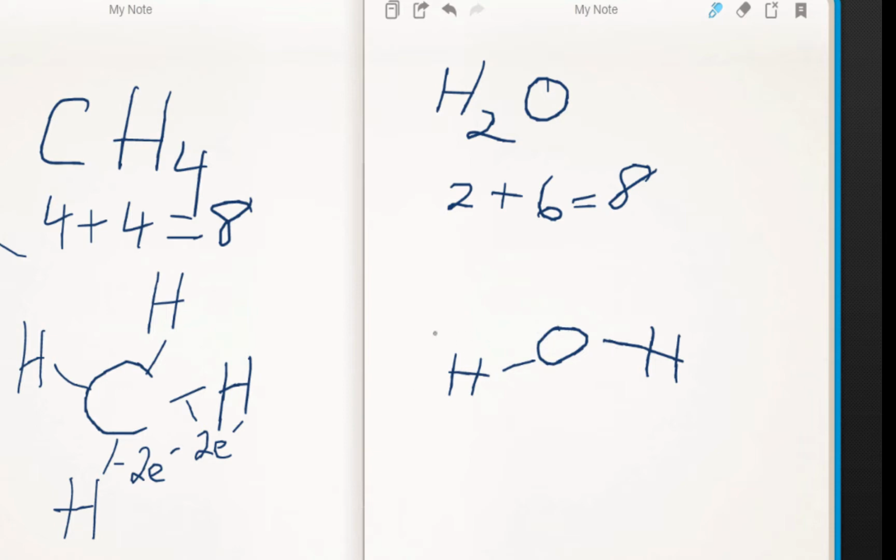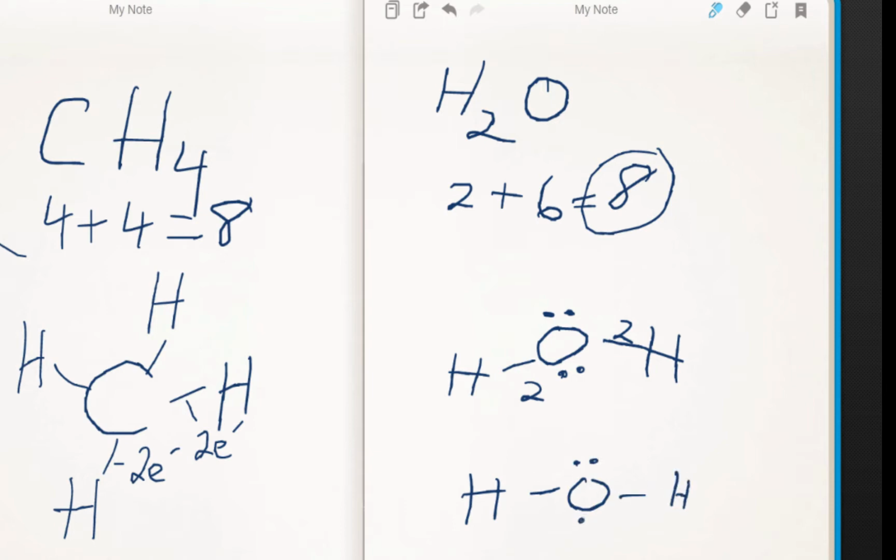It says to make anybody on the outside happy first, which the hydrogens are happy, so I don't have to worry about it. Use anything left over around the central atom. So I've got 2 here, 2 here. I need a lone pair here and a lone pair there. That's a total of 2, 4, 6, 8. I had 8 electrons. Therefore, the electron dot structure of this puppy is HOH, with a lone pair, lone pair. So that's how you do that one.